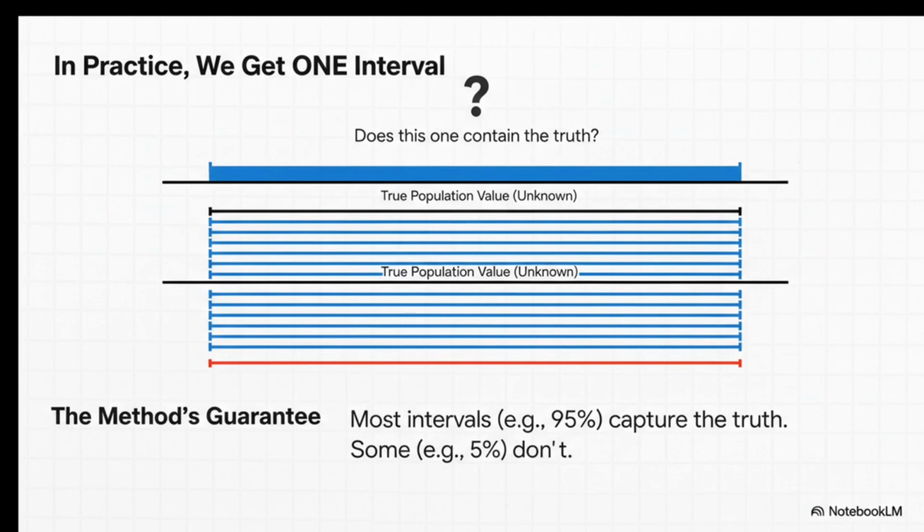And this brings us to probably the most crucial and most misunderstood point about confidence intervals. In the real world, we only get one sample. We calculate one interval. And we never ever know if we got one of the good ones that hit the target or one of the bad ones that missed. So when we say we have a 95% confidence interval, it doesn't mean there's a 95% chance our specific interval is right. It means we have confidence in the method, that if we were to do this over and over, the method would work 95% of the time.